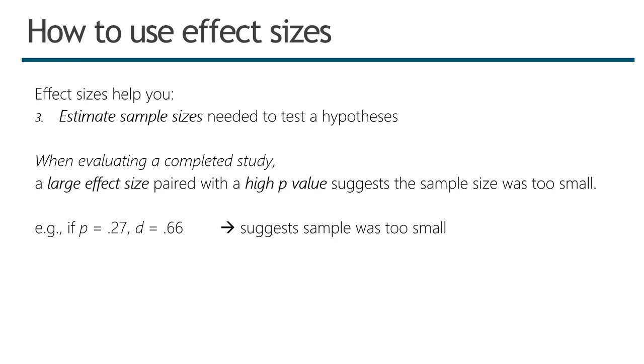The p-value suggests the effect is unimportant, it just happened due to sampling error. But the d suggests it's a medium-large effect. If you get two inconsistent results like this, in terms of the p-value and the d, that suggests that your sample size is too small. Be aware when you see this particular combination of p-value and d. A high p-value and a high d should suggest to you that you should redo the study with a larger sample size.